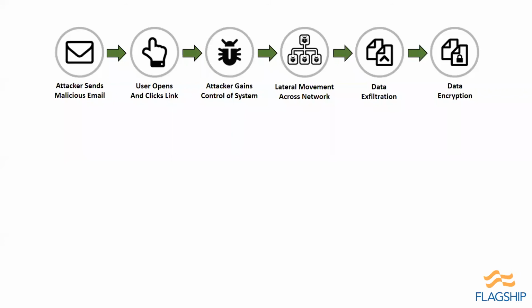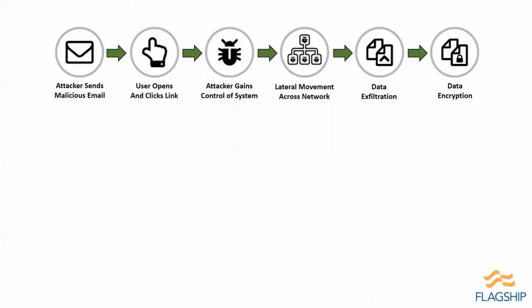The attacker's goal in this phase is to access as many systems and machines as possible. Once they're satisfied with their newly gained footprint, they'll begin to exfiltrate data back to their own servers. This data will typically be confidential, financial, the type of data you do not want released publicly. And they will then use this data either as collateral for non-payment, in a ransomware event, or even just sell it on the dark web to the highest bidder. And then if things weren't bad enough, they will then proceed to encrypt the compromised systems and demand a payment for the decryption key at the end.